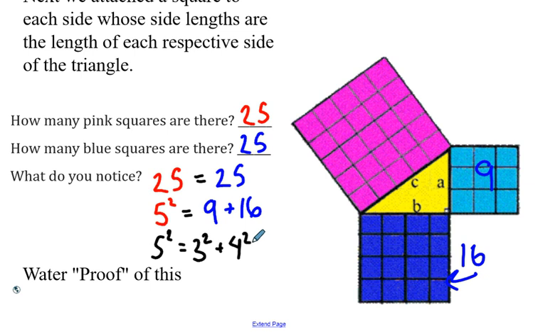So do I see, hey, this is the sum of the squares of the two smaller sides of the triangle. We call those the legs. That's equal to the square of the longest side, and that is known as the Pythagorean theorem. We'll write it down in a second. So that's kind of a beginning proof of it. I'm going to show you more of a visual proof, and then we'll do a more formal mathematical proof.